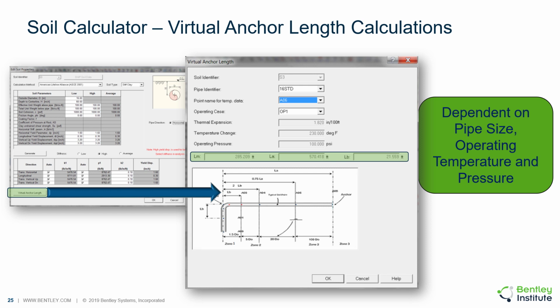It's the point where a buried length of pipe is long enough so that the axial friction along this length prevents any load or displacement at one end from translating to the other end. And it applies to a straight pipe run with no branches and no property changes, and basically piping doesn't need to be modeled beyond this length.